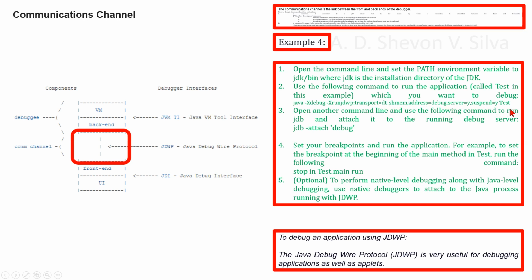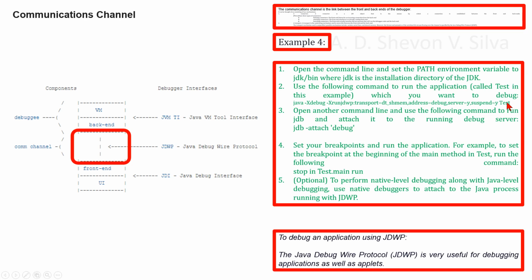On Oracle, Solaris and Linux operating systems, it's java -Xdebug -Xrun jdwp:transport=dt_socket,address=8888,server=y,suspend=y test.